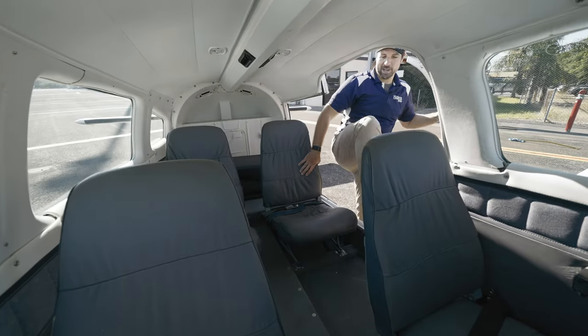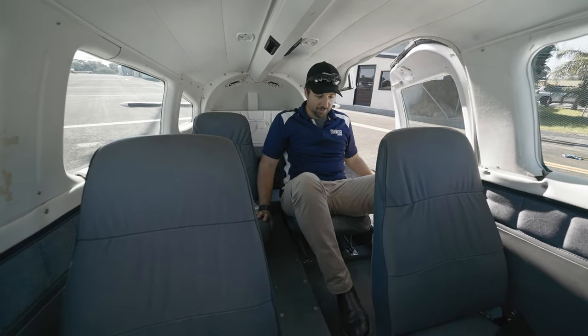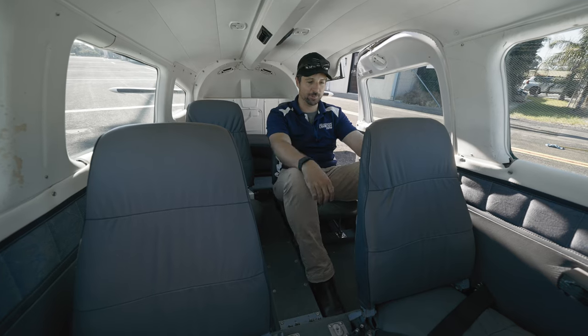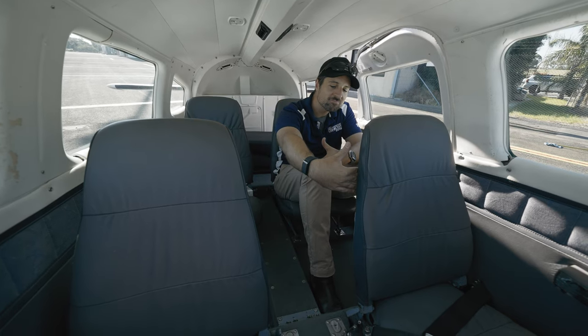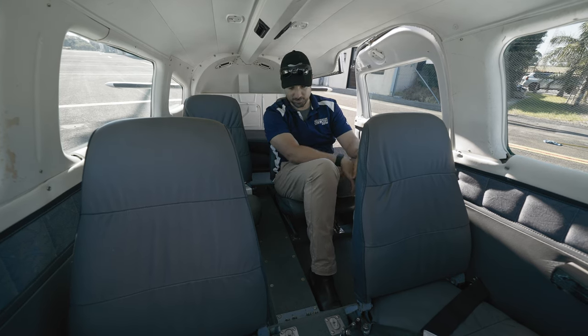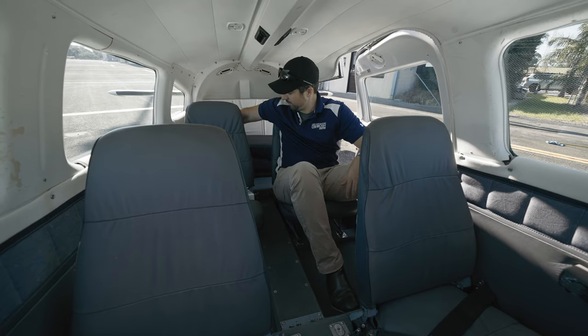All right, let's have a look at this back seat. Wow. Okay, yeah, I've never sat in the back seat of this and I am pleasantly surprised. I've got heaps of leg room. Like there's 10 inches between my knee and that seat. That's pretty impressive. Heaps of leg room. I can reach back. I can get whatever I need out of here.